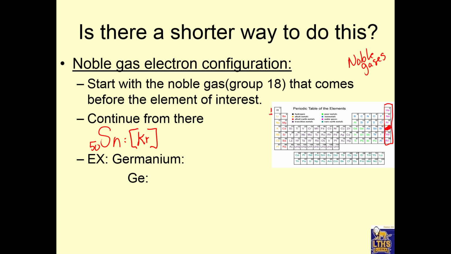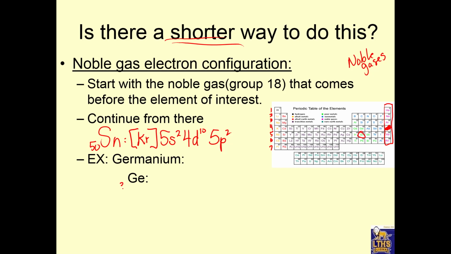Then I go to the next row on the periodic table, which after krypton comes row 5, element 37. Over here is called the S block, so I'm going to put 5s, because the S orbitals go here too. I'm at 36, 37, 38. And then this is 4d, because the D block is one number lower. And then to get to 50, I've got 5p2. All right, so noble gas is a shorter way to do it. You have to use a noble gas that comes before your element.